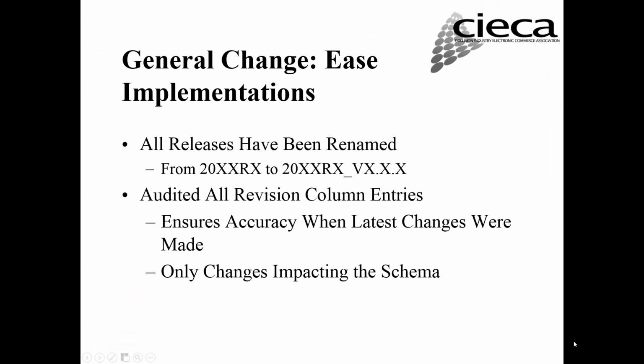Another thing we've had interesting discussion about were the names and how one could associate the name of the release, which is for the year and release number, to the versions of the XML schema files within that release package. And our solution has been to rename the release package to have both the year and release number and the BMS version number that resides within the BMS files themselves.